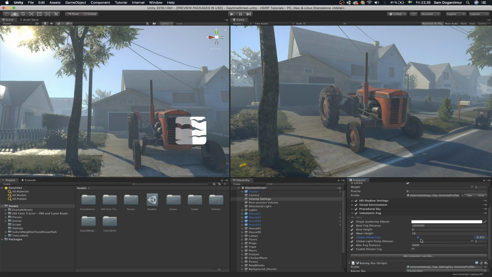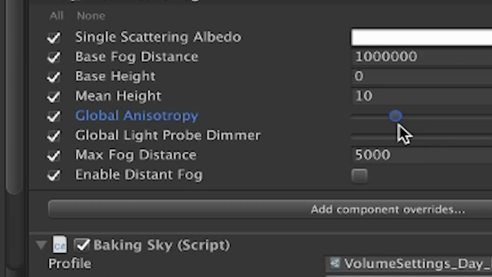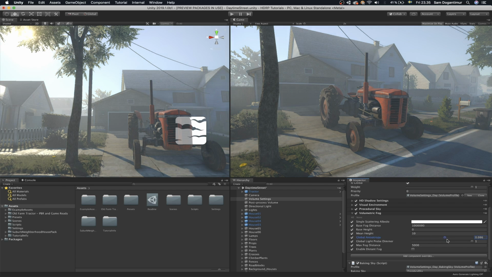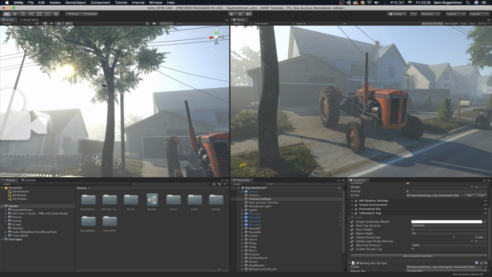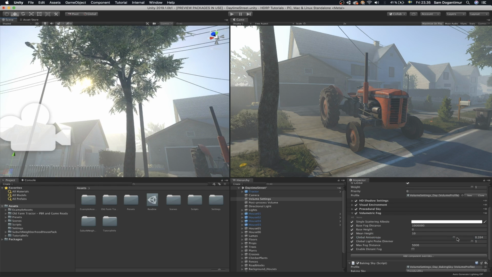And we can use global and what is it called? Anisotropy? I don't know, I actually have no idea how you pronounce that. Basically this option. So the first slider is kind of like, I guess, how smooth the halo is for the fog itself.